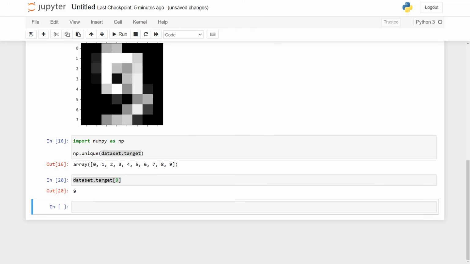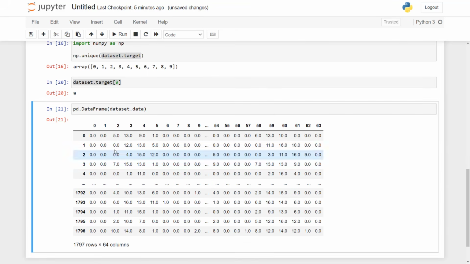Okay, let me create a data frame now. So I can do pd.DataFrame and just supply dataset.data here, and that will create a data frame for you. But the column headers are randomly assigned, so I'm going to do columns.